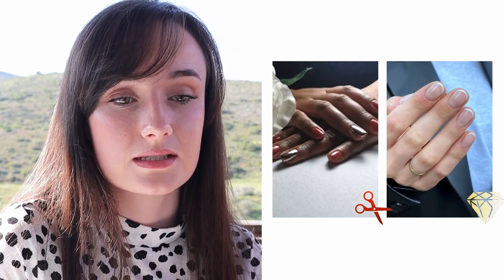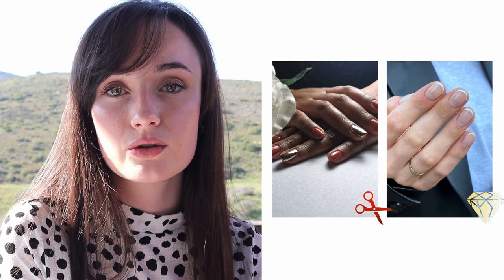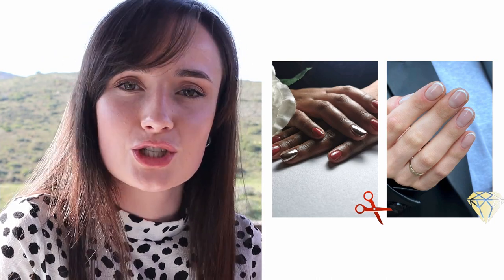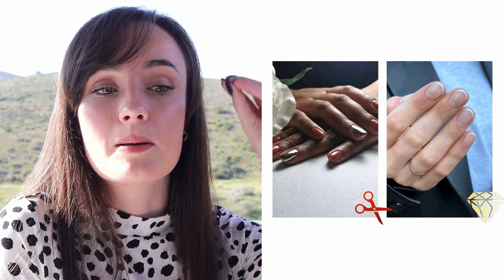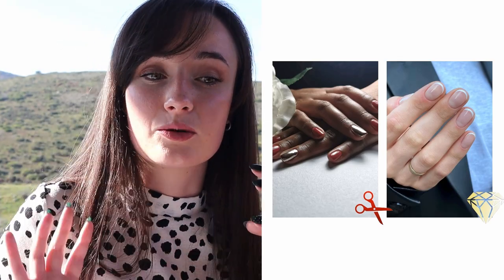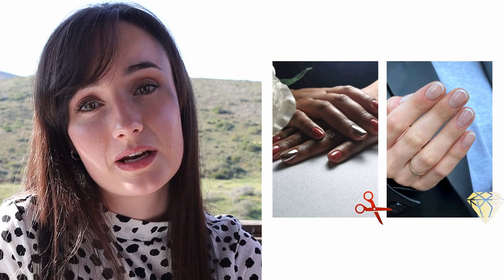I want to emphasize both the pose and the harsh shadows. At the moment her hands are very flat and you can't really properly see the nails. Make sure that when you take an image, the nails are facing towards the camera and not to the ceiling — you just spent an hour on that set, you want to show that off. The light is actually focused on the back of the hand, and because of that it's casting very harsh shadows at the front. So you have your highlight coming from the back causing shadows at the front, and we're looking at the nails from the front — we're only seeing dark hands. If she just brought the light to the front, it would have already been a much better image.